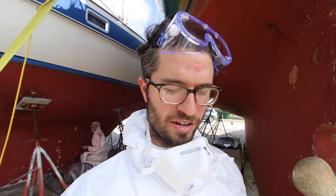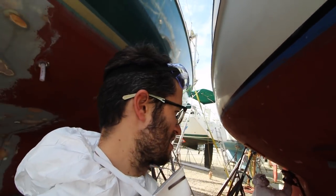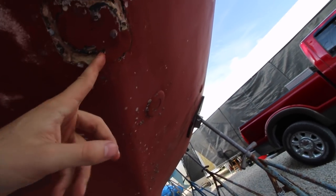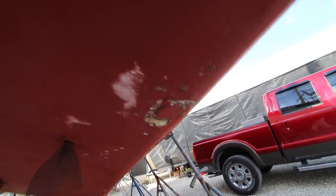I'm finally done editing, so I can finally come down and get started on this fun business. I'll show you the beast I'm gonna be working with — that's a belt sander monster, got something like an orbital too. We don't have to get the boat down to the gelcoat everywhere, but there are some troublesome areas I want to get down to the gelcoat and check out. The first one's right here — this is where the depth sounder is. You can kind of see the circle around it, but it looks like Jim filled it in with some sort of putty. I want to clear that all out and then reseal it.